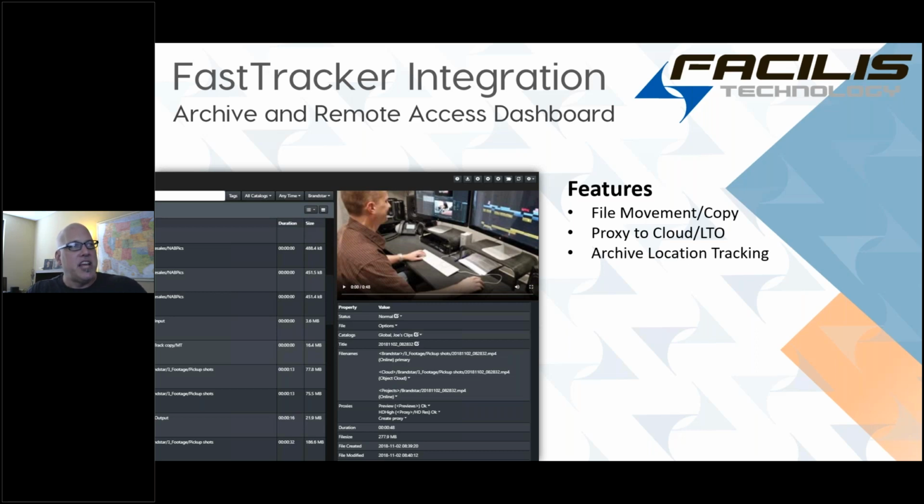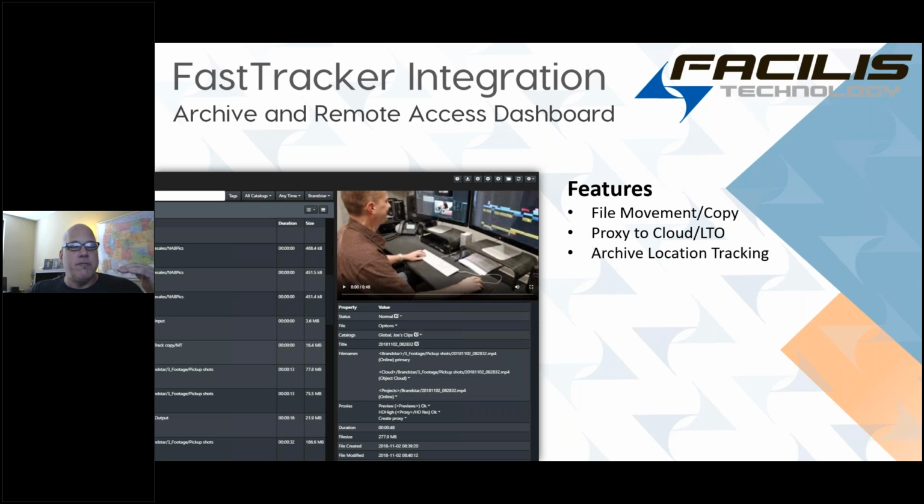So this, for example, I see that the file started off on the Brandstar volume, but then it went to cloud. So I can see that it's there. And if I lose the Brandstar file for any reason, or if that Brandstar volume is blown away, all I need to do is make that cloud copy the primary. And then it will show me whether that file is offline or online on the cache. And if it's offline, I simply tell it to prefetch, download it, and it's there ready for me to go.